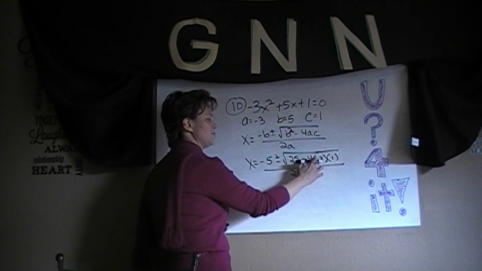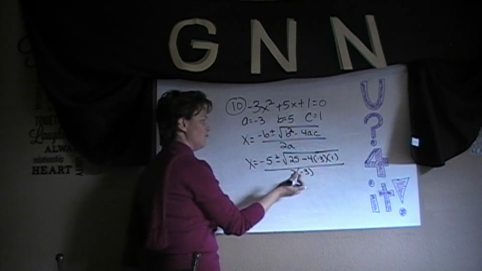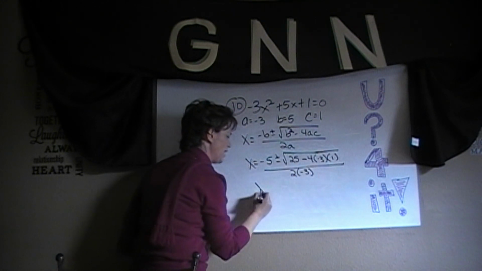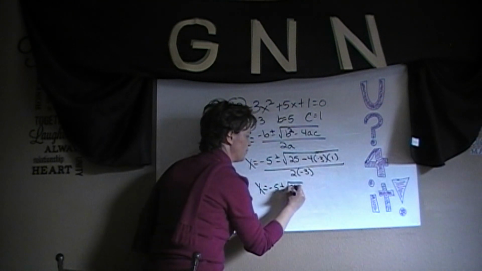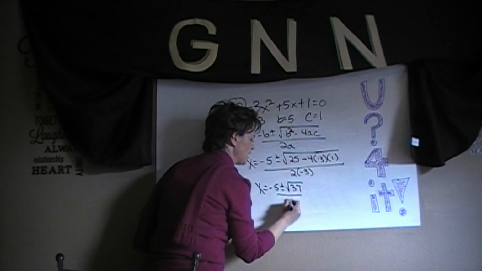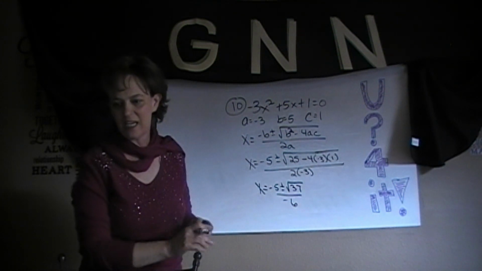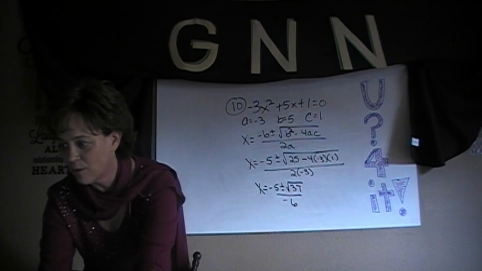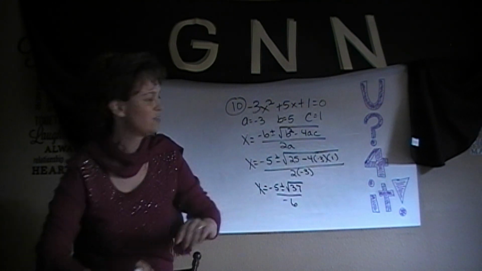Now when we simplify here, we're going to have 25 minus 4 times a negative 3. Well, negative 4 times a negative 3 is a positive 12. So I have 25 plus 12, and that, of course, times 1. So plus 12, which is 37. So x equals negative 5 plus or minus the square root of 37 over negative 6. And this is the answer. And again, I made a mistake and put negative 12, or at least the solution guide did. And now we're going to go ahead and look at 12, because you mentioned you had trouble with that one as well. So let's look at 12.